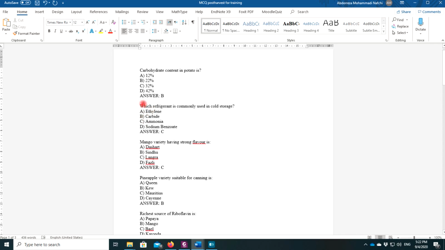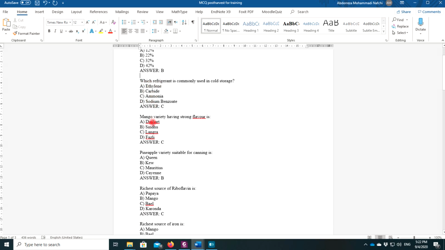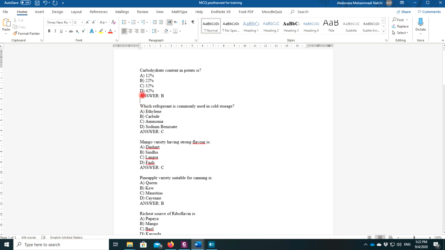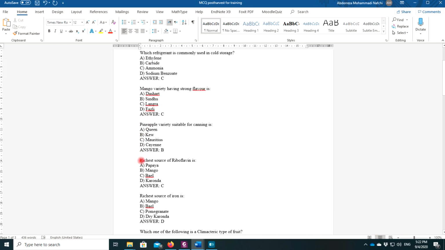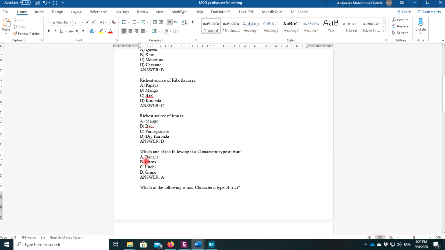Then for the next question you need to leave one separate line. The next question follows the same pattern. Instead of the close bracket for the choices, you can also use a dot. It's okay, it depends on you.